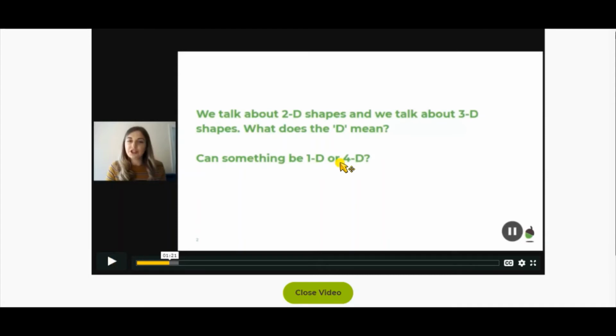So you pause your video. Don't just leave it running, because otherwise she will just keep talking and she will move on to the next thing and perhaps give you an answer without you having time to think about it. So do make sure when she says to pause, or he says if you've got a male teacher, that you do pause.